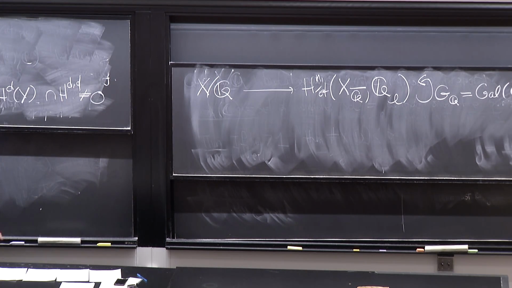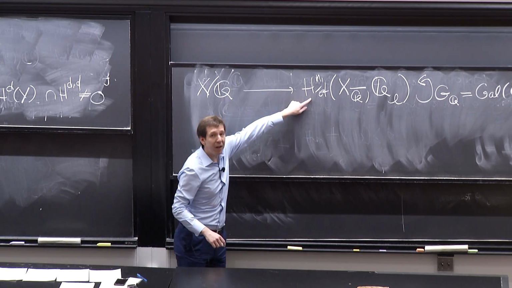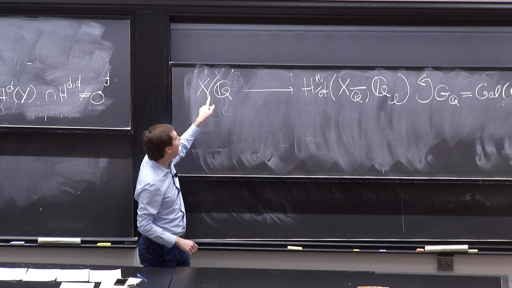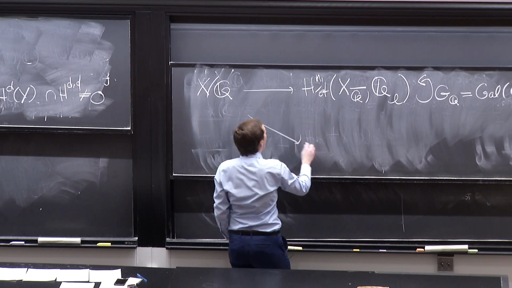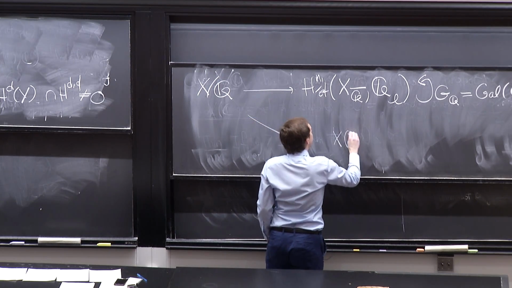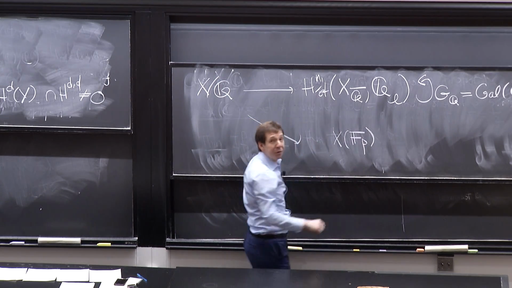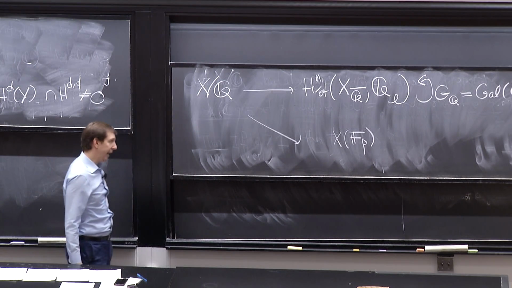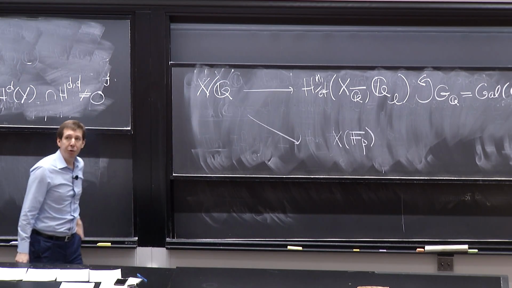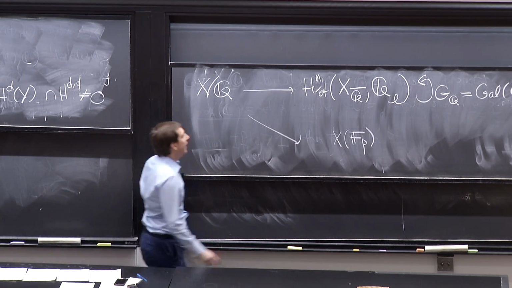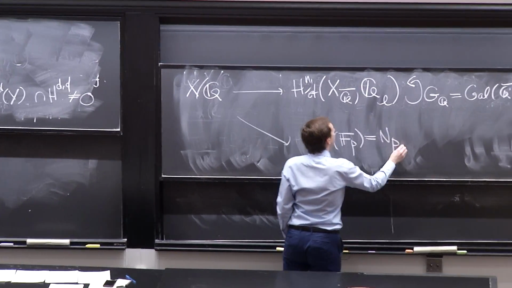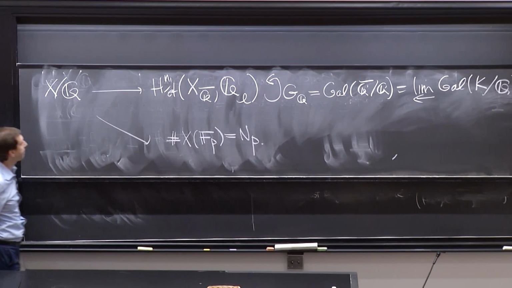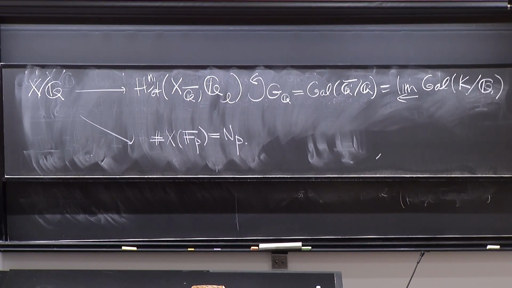So instead, let me say something that you can get from X. If I take my system of polynomial equations, one thing I could get, at least for all but finitely many primes, is I can reduce the equations modulo p, and then I get the solutions over Fp, which will be a finite set, and then I get some sequence of numbers which are just the number of solutions to this equation.